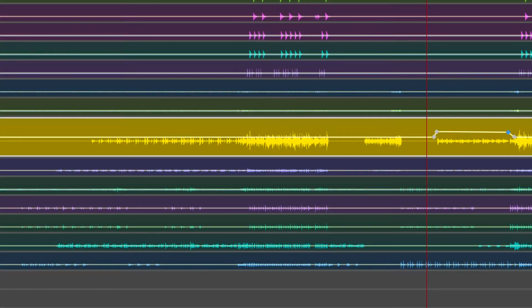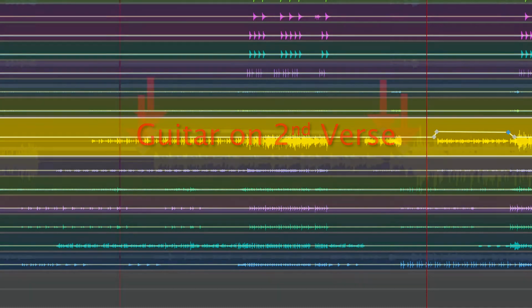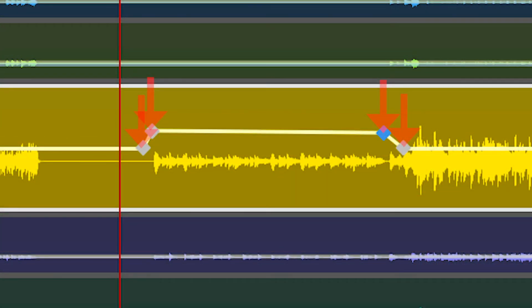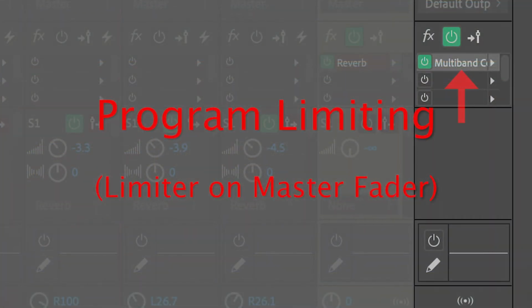I don't really have to do a lot of mixing, bringing things up or down, but one thing I do want to do is the guitar has the feature in the second verse, and I want to bring the guitar up a little bit. And the easiest way to do that is just to use the yellow line, and I'm going to put some node points in keyframes and bring it up just slightly for the guitar solo, and then back down when the guitar solo is over. I'd also like to add some program limiting to make this a little bit louder all the way through. We're not going to be sending this to a mastering guy, so the program limiting will probably be helpful.